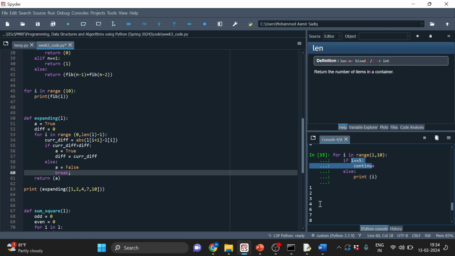Ma'am, what if we have an exit statement then? Instead of break and continue, if we have exit, then I've not done that actually. I don't know, I've never used that. It's not even a keyword.